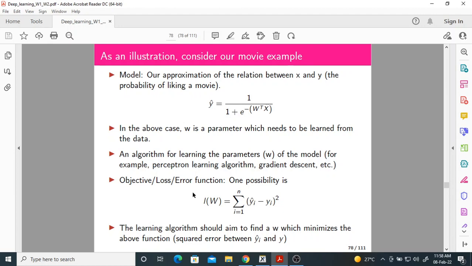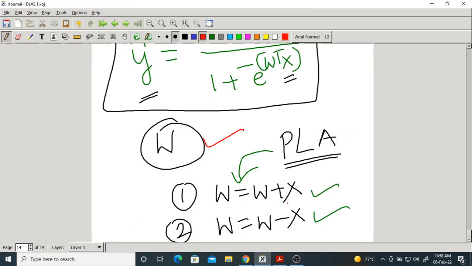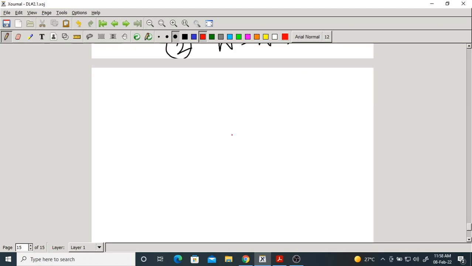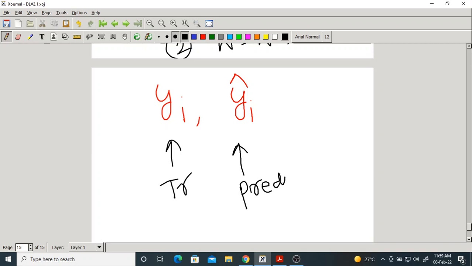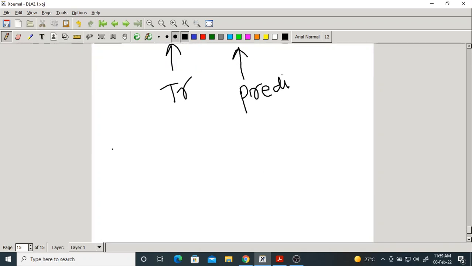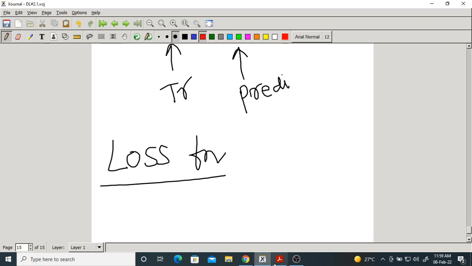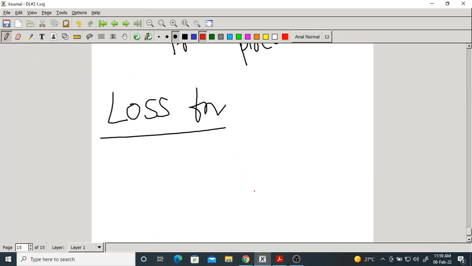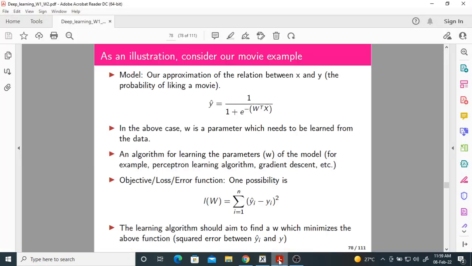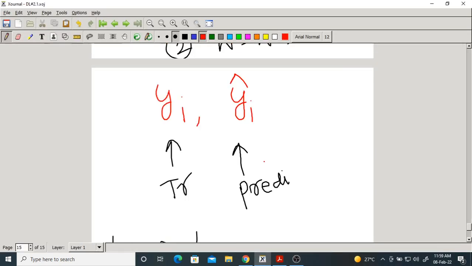Okay. Now, the objective, loss or error function. Obviously there can be some errors. Is it okay? What happened? Suppose this is a true value. This is a predicted value, y cap. True value, predicted value. So what is the error or loss function? It's very, very important. It is called the loss or error function or objective function. What is that? So what is error actually? It is the difference between these two. You take any value, y cap minus yi.